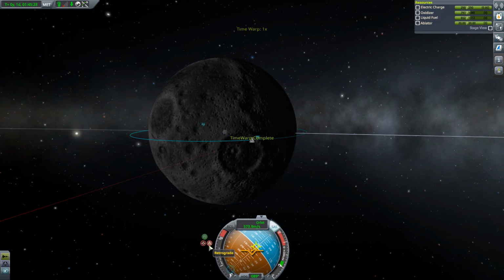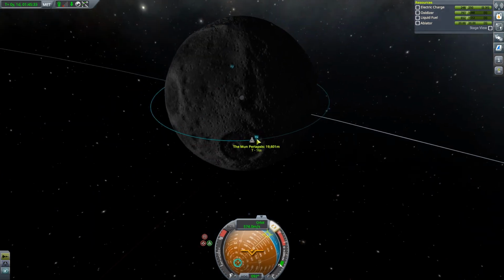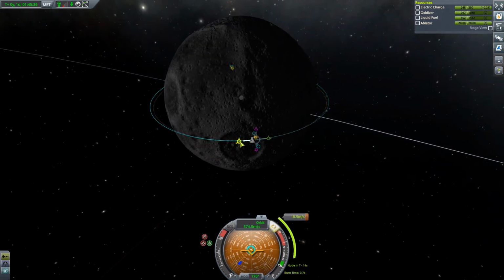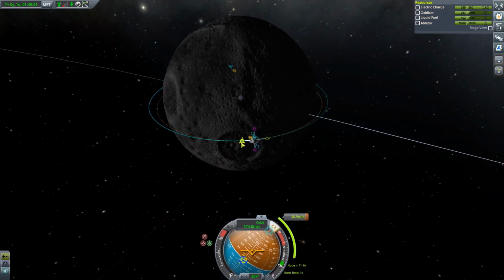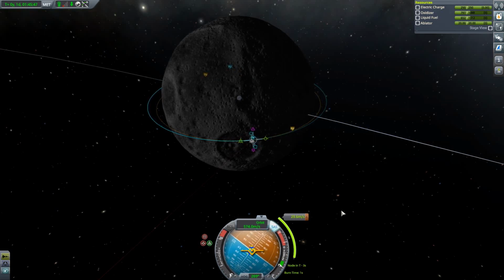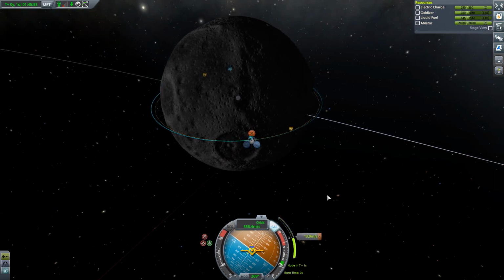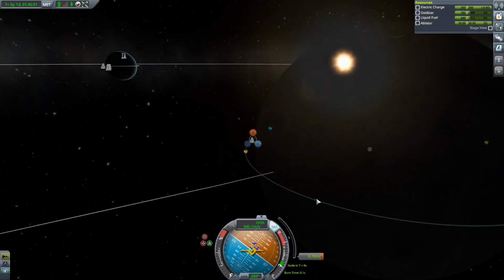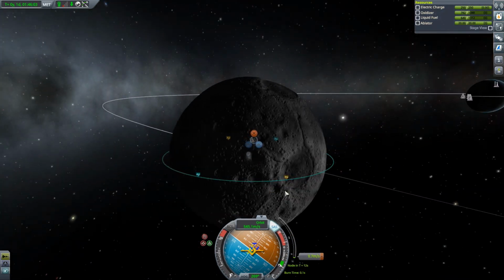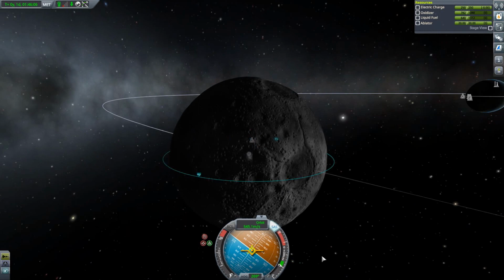Alright, turn this on. Face retrograde. Add maneuver. I'm gonna use these maneuvers. Okay, that's an extremely short burn. An extremely short burn. Also not a very attractive one. Okay, so 20 kilometers up is where we are. And that's where we're going to be for the time being.